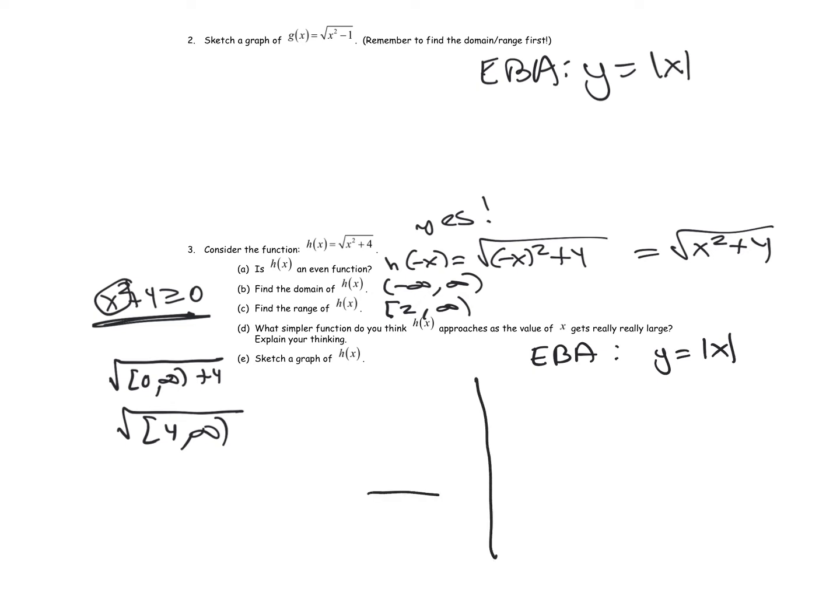So let's put this together in a graph. I still have the same EBA as the other problems. And the domain is everything, but let's go with when does it achieve the low value of the range of 2? Well, that will happen when x is 0. So my y-intercept is (0, 2). And remember, it's an even function, so symmetric across the y-axis, and then it'll get closer and closer to the EBA there. I mean, it almost looks parabolic here, right? Okay, so that is number 3, just a little bit different.